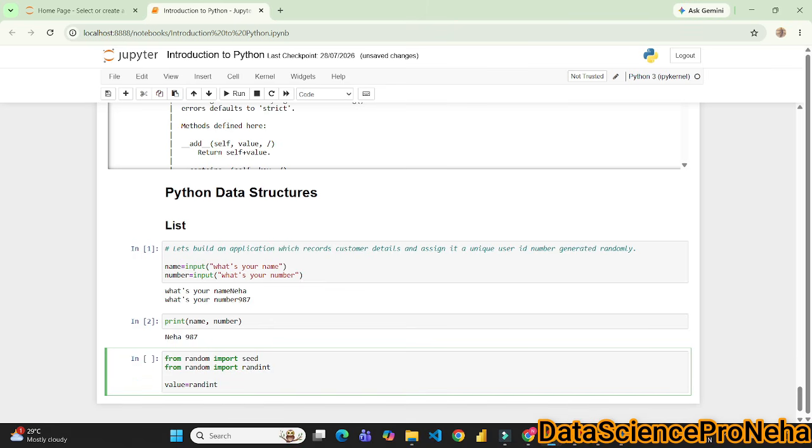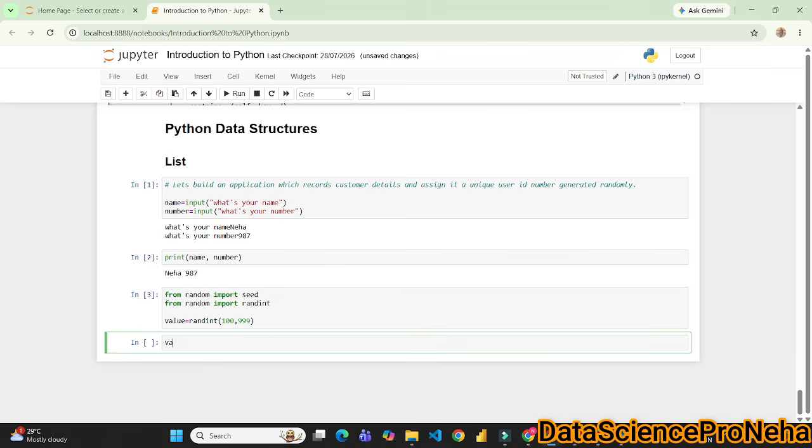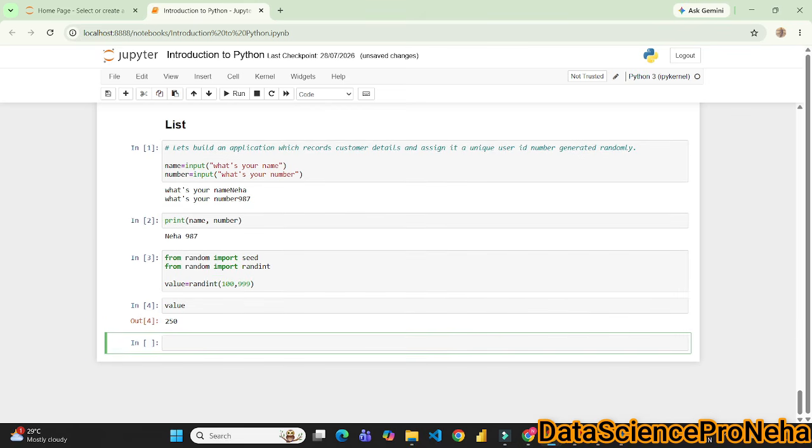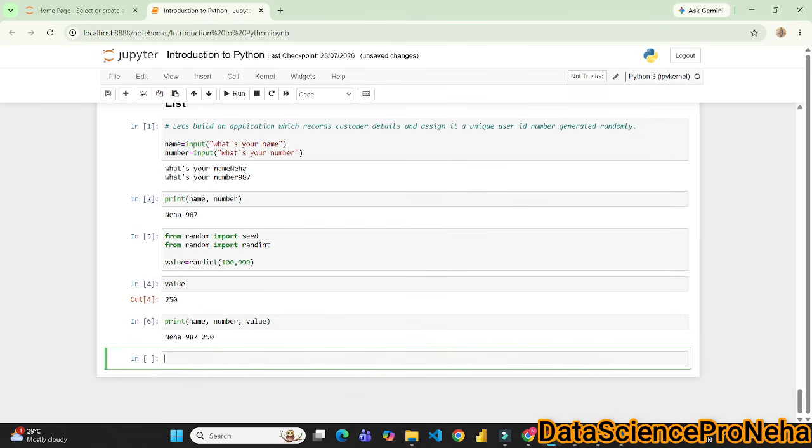This is the random method which I'm going to use, and I'm giving the starting number 100 and the last 3-digit number, 999. If you run this, it will randomly pick a number. And if I want to print name, number, and value, it will pick the value which you got from here and print it here.